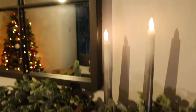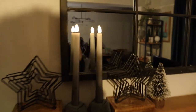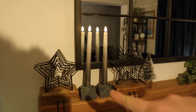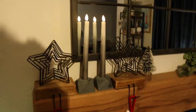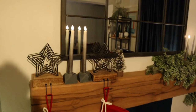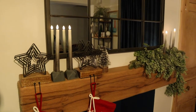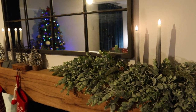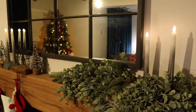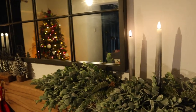Believe it or not, these candles are actually fake — these are LED candles from Amazon. They come in a set of four and there are tons of different colors; we got this gray-white ombre effect, but there's rose gold, gold, and more. They come with a little remote so you can turn them on and off and put them on a timer. Everyone likes lighting candles but there's nothing worse than leaving the room worrying it'll set the house on fire — with these, you're not going to burn anything down.